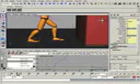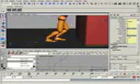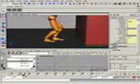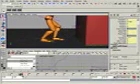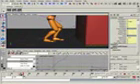Then once we've done that, we'll also take this key on frame 30 and move it so that it now lies a bit earlier. So on frame 26, so we get a little faster shuffle there. Great, so here's what we get if we hit play.